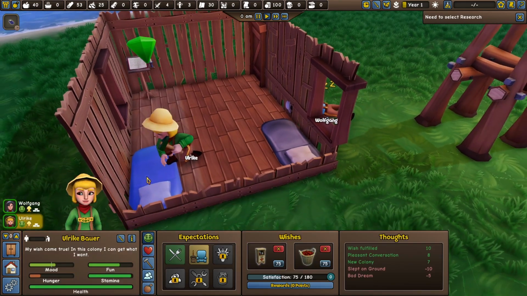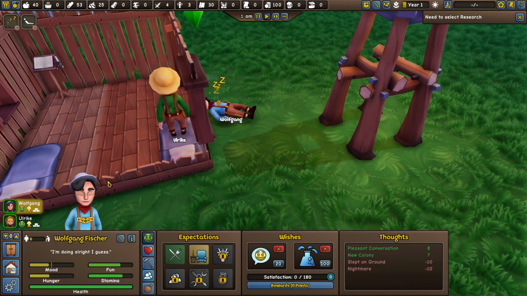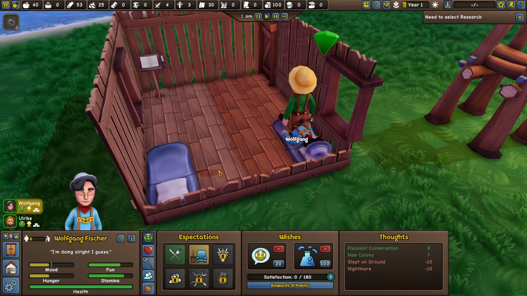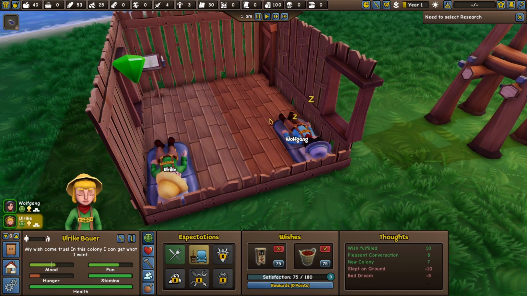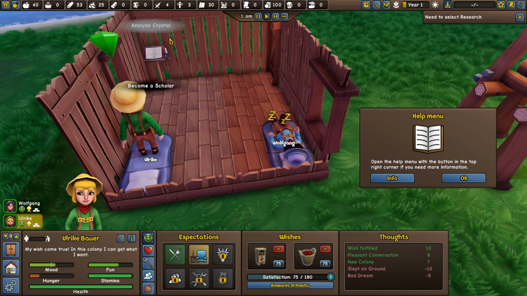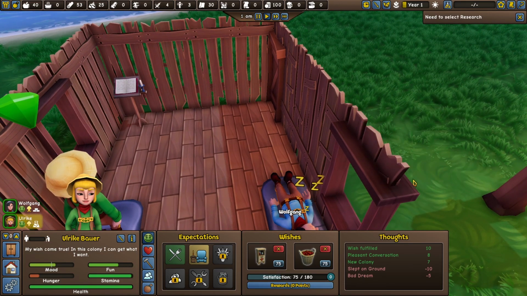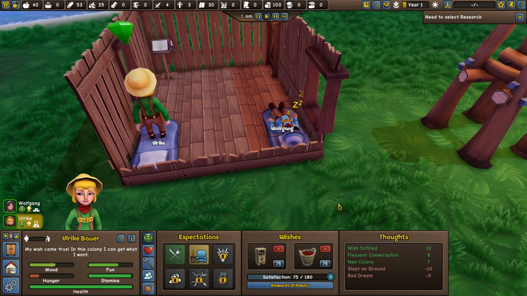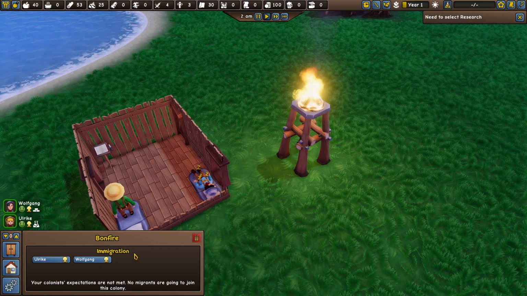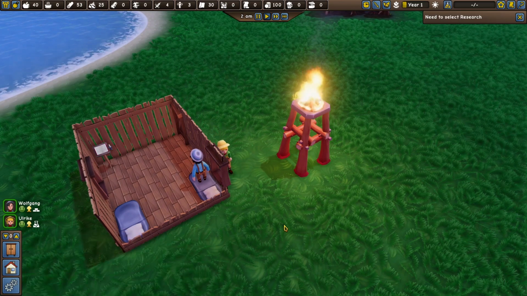Yep. Sleep. Yep. Can I wake you up? Nope. Why did you sleep? Huh? Okay. Sleep. Fine. Become a scholar. Sure. Open the help menu. What is burning? That's a bonfire. No, don't delete. No, no.